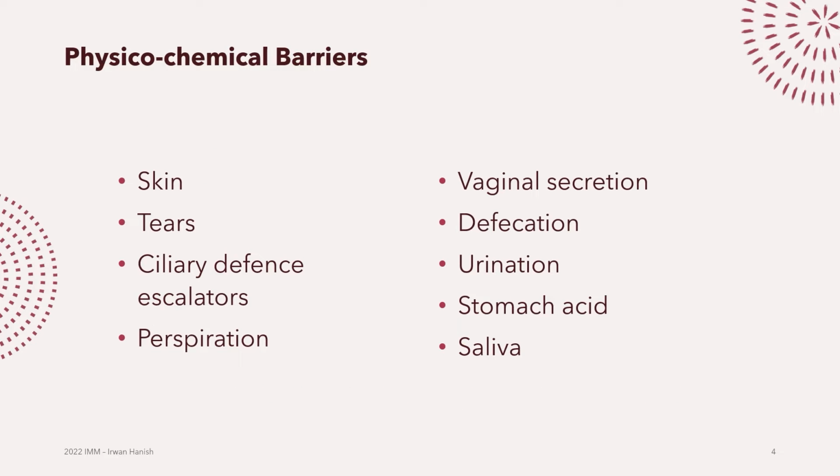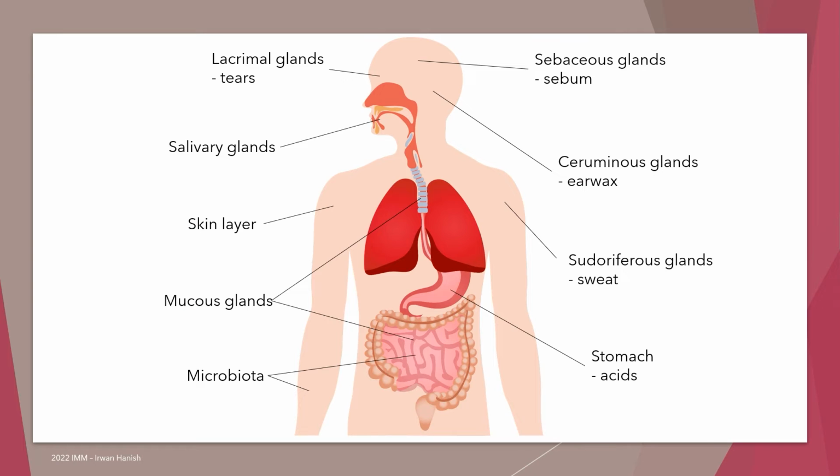So here are the first lines of defense. When external pathogens attempt to invade us, they have to overcome physical barriers like our skin. And if they come from food, the chemical barriers like our saliva and our stomach acid are part of this first layer as well. Remember, in one of the previous episodes, you learned that our cardiovascular system can be considered part of immunity. That might be something that young students never thought of before.